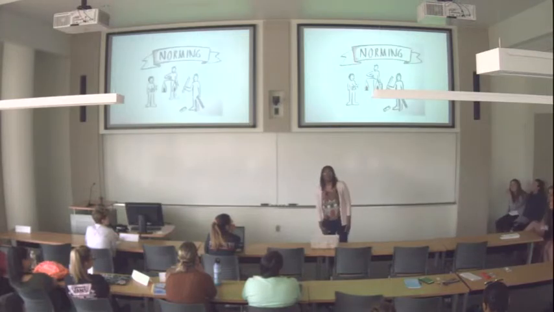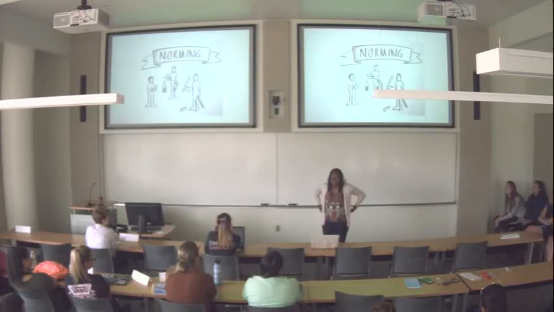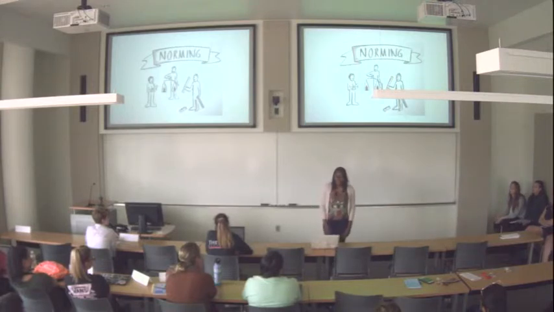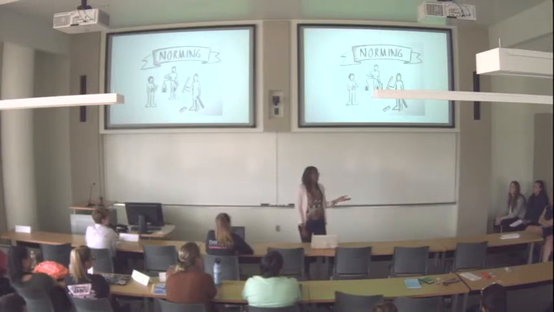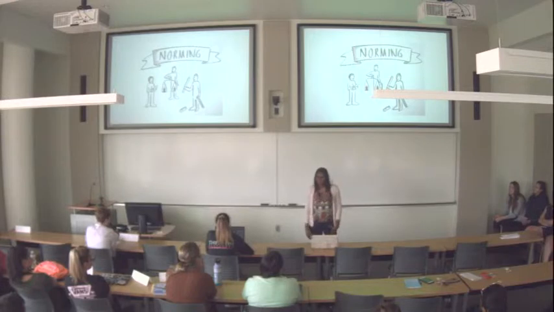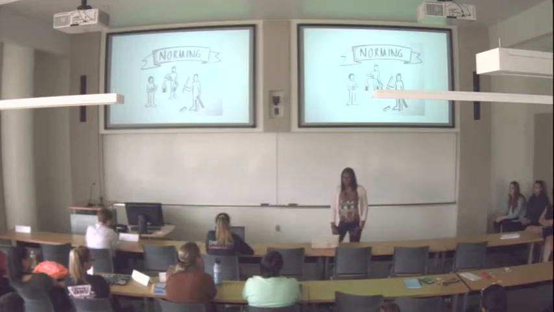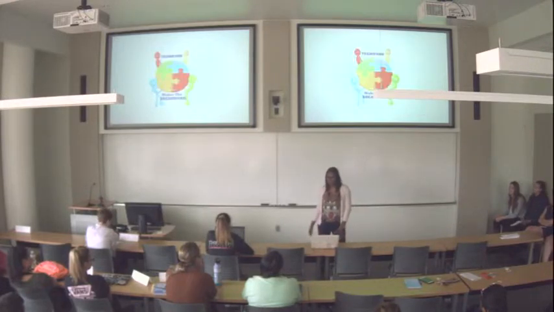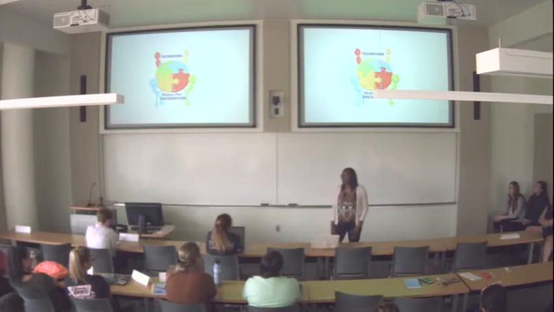Hello, everyone. My name is Christina, and I will be talking about the third stage, which is norming in the team development process. As Becca talked about, storming can sometimes overlap with norming. And during this stage, teams begin to establish goals, agree on team objectives, develop cohesion, as well as form team mental models. How many of you have heard of "teamwork makes the dream work?"